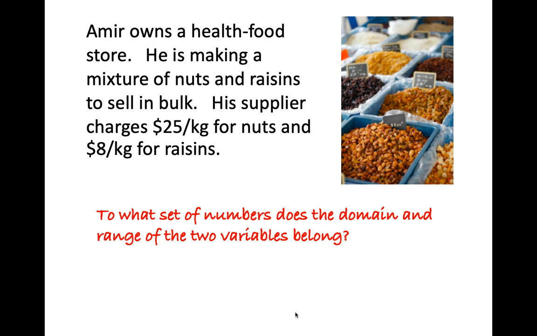You could use integers, and that would be when the supplier is only going to sell you 1 kilo or 2 kilos. But again, you'd have to say that you're going to be from zero and higher so that you don't actually use the negatives. And if you're going to say that, then you might as well say that you're working with whole numbers. And so we decided the easiest one was to call them whole numbers. It doesn't mean that you couldn't call them real numbers as long as you simply said that they are greater than or equal to zero, and as long as your supplier is actually letting you buy the nuts and the raisins in partial kilograms.